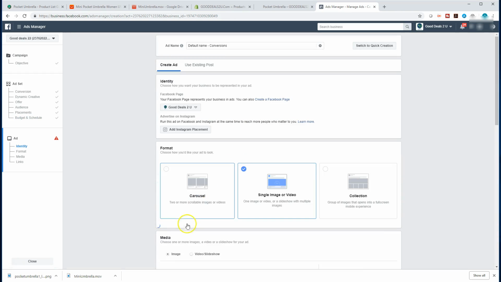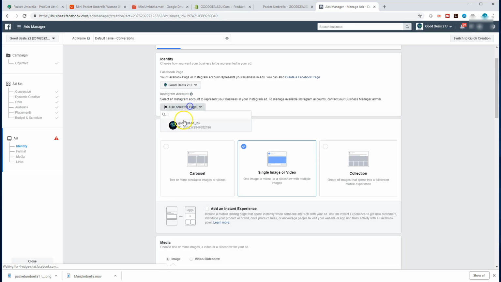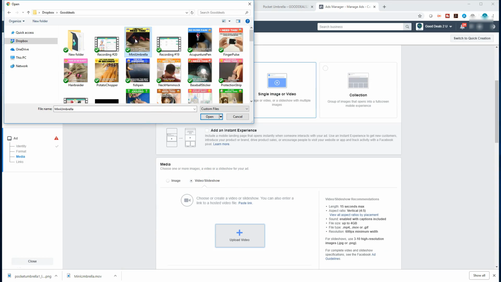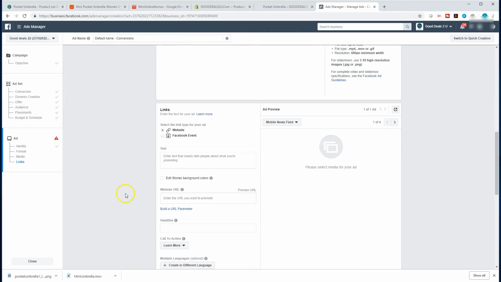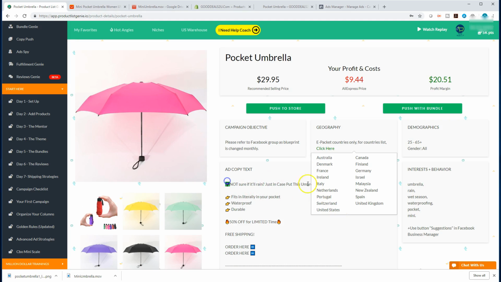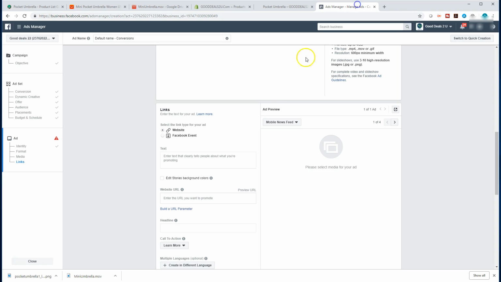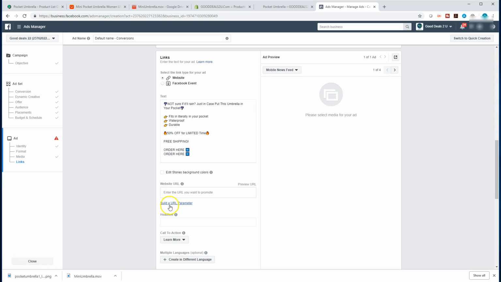Continue. Alright, so I'm going to go in to here. I'm going to add my Instagram. Bam. Okay. So then we're going to upload that video. Alright, so here we go. We're going to upload this. Alright, so while that's uploading, we're going to go ahead and add our text and all that good stuff. So we're going to go here and simply get out of there. Alright, so we're going to copy this. Bam. Okay. And then we're going to go back to our deal here in our text.